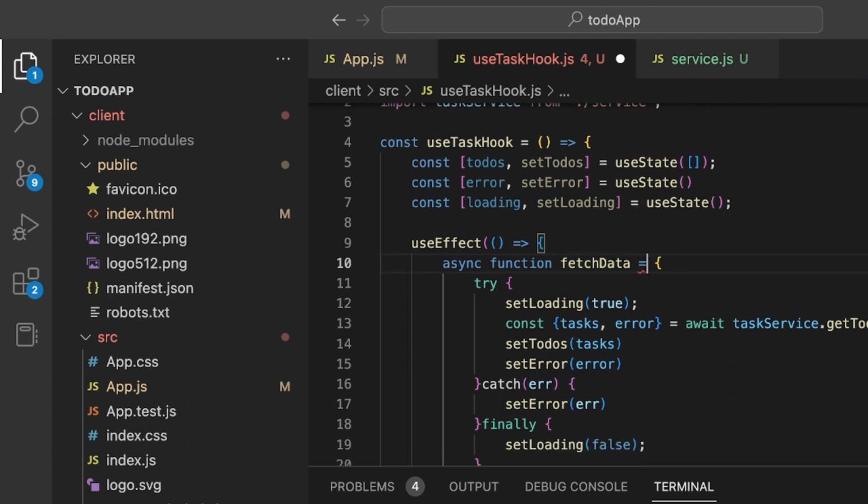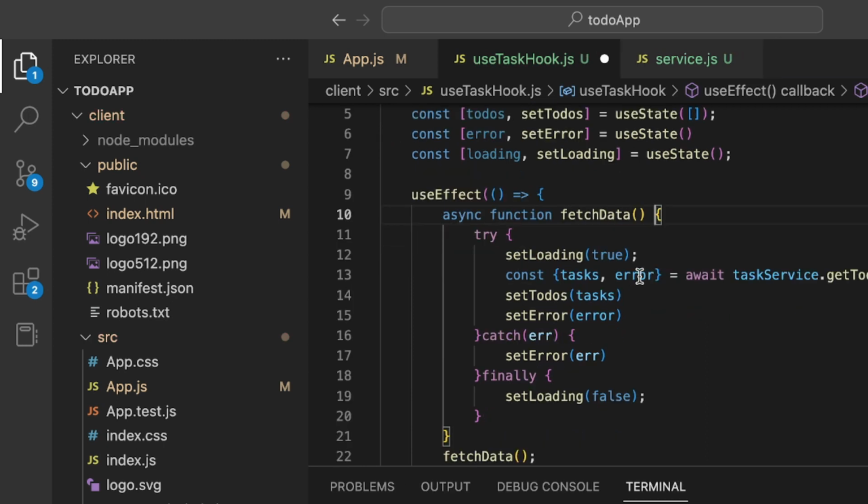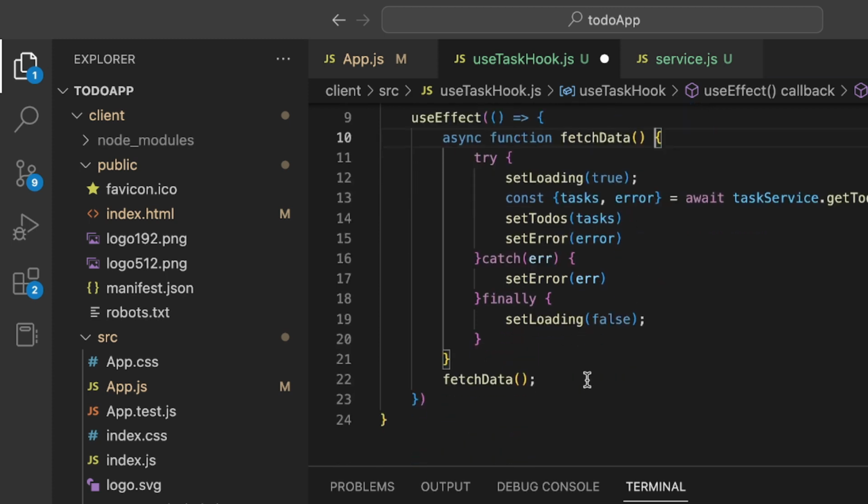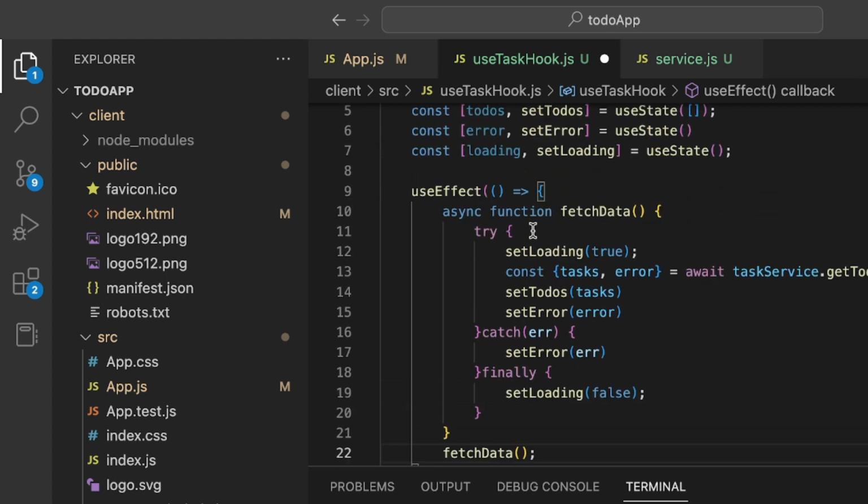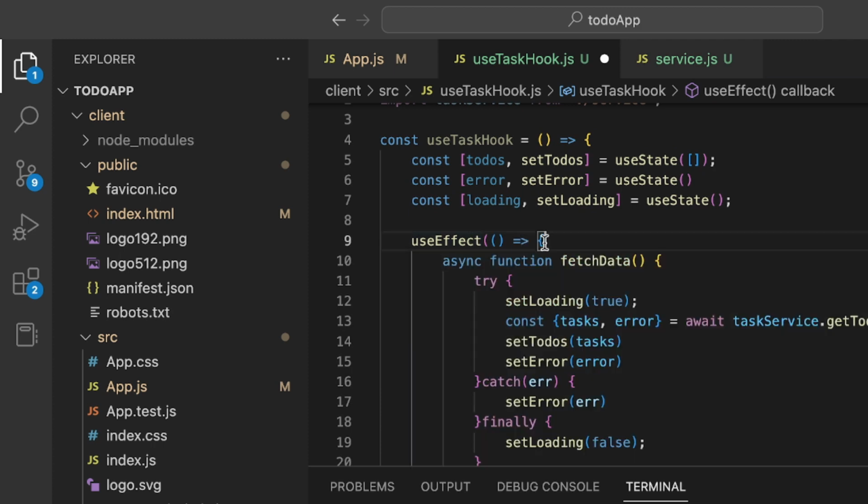Just 1 second, everyone. I don't know why this arrow function is not supported here, but yeah, it is fixed.